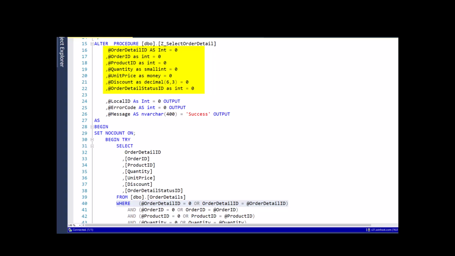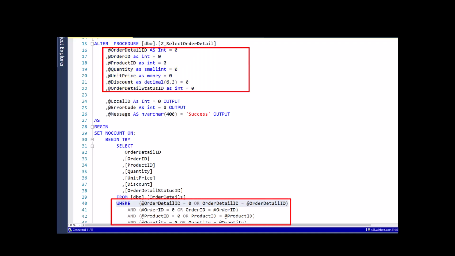This means the same procedure handles reading one record by primary key, getting all order details for a specific order ID, filtering by product, by quantity, or any other field.